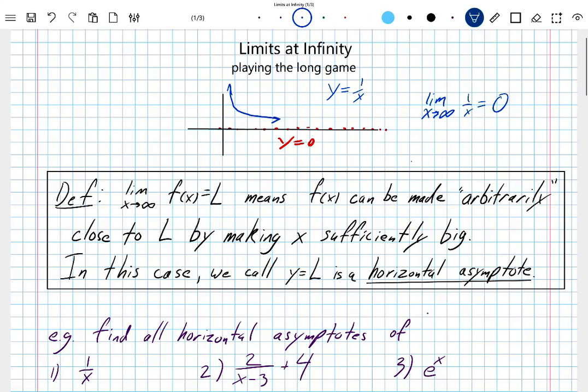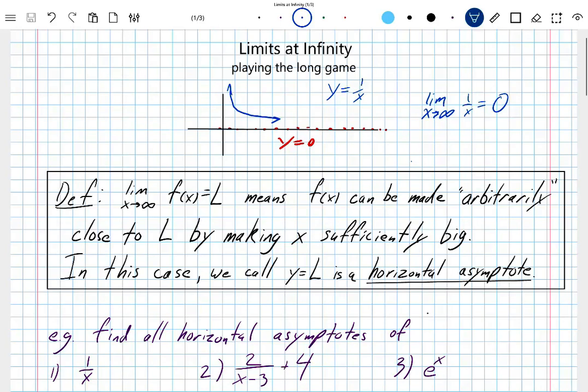And you'd be surprised how often it's incredibly useful to have a language like this that says, okay, I've got a circuit. In the long run, what will the voltage be across some gap? And the long run for electricity might actually be a few seconds, right? But it stabilizes in the end. Or I have a population of deer or bacteria. Okay, in the long run, what is this full capacity that that population might reach before they run out of food, say, or they stabilize to some number? So this language of limits at infinity is really talking about equilibriums usually. And equilibriums show up all the time. And a language for them to talk about them precisely is incredibly useful.